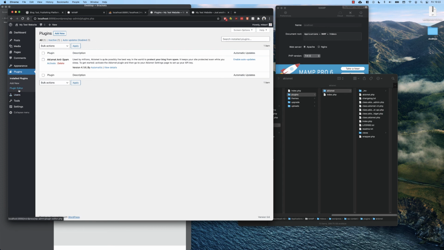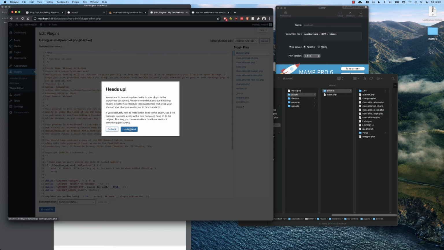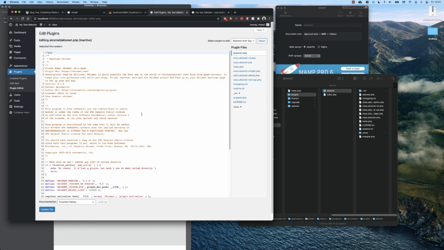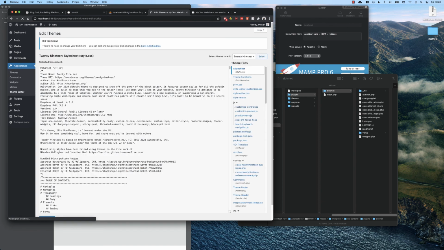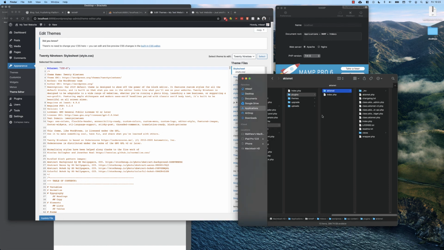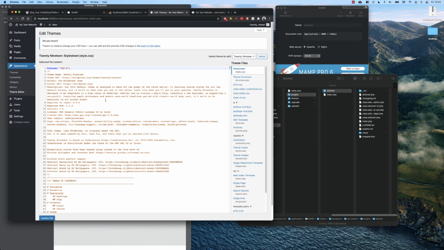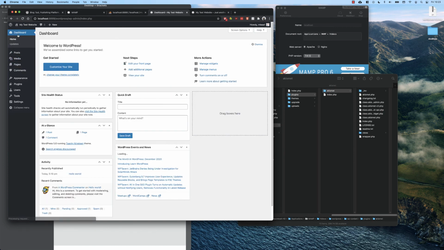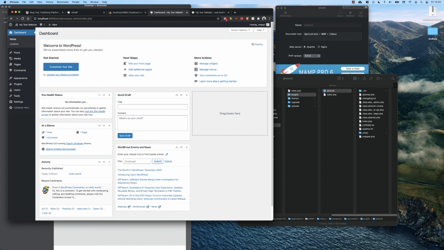You can even go in and play with your plugin editor if you wanted to as well, inside here. And there's also a theme editor if you want to mess with that in here. But really you want to be editing your files over here in an editor and not in WordPress's editor. It's kind of a dirty way of going about it. So hopefully that made sense. Hopefully it helped you out and you learned a little bit more about how to install WordPress locally and play around with some of its files.